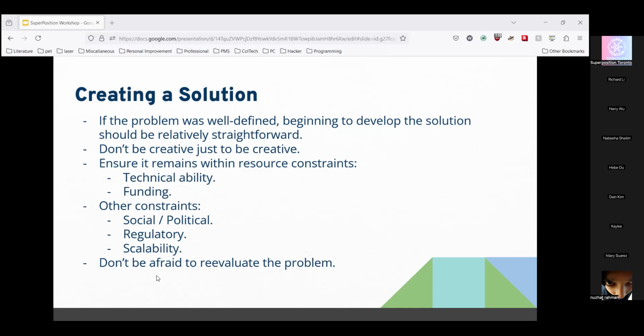Scalability. Since the topic of this event is focused on some large scale problems like sustainability, any solution you create should be scalable, meaning that it should be able to be deployed on a scale large enough to actually have an impact. Software generally is very scalable. You can duplicate it as many times as you want. But if you want to make a physical product that relates to your software, you need to be careful about whether or not it's realistic to be manufactured on the level that you want. Like if you have a device that is the best carbon capture thing ever created, but you can only make a unit every 2 years, it's useless. It might be a stepping stone to a superior one, but it's still useless right now.